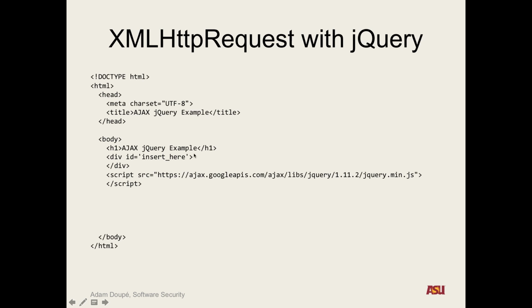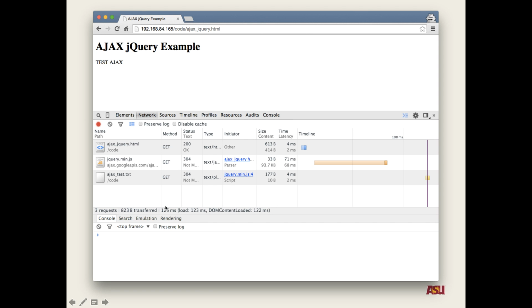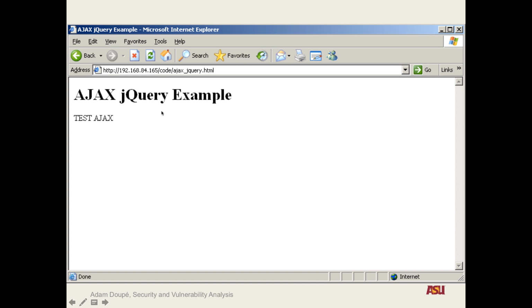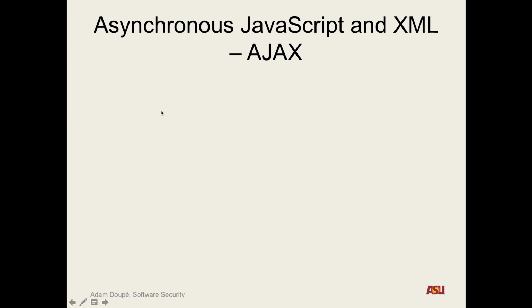Cool. And then looking at this with jQuery, it's like this. You say get ajax test.txt, and when this returns, in the insert here div, insert the data as HTML. I don't have to do any of that crazy complicated stuff where I was testing all these things. jQuery does everything for me. And so we can do that, and it just works. It's awesome. And that actually still works in Internet Explorer 6, which is why you want to use something like jQuery. Okay, cool. All right, we'll stop here.